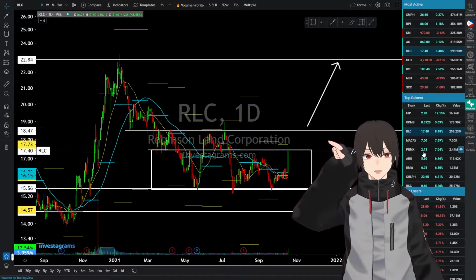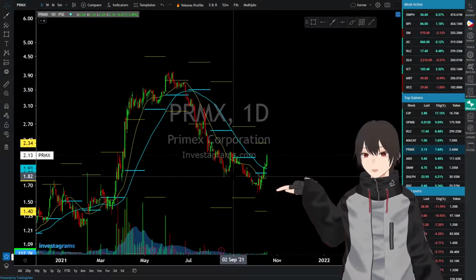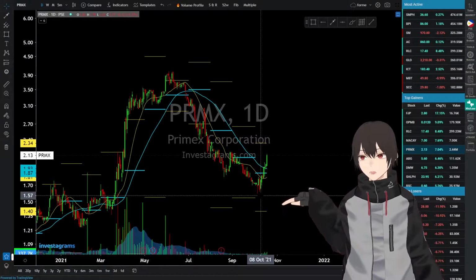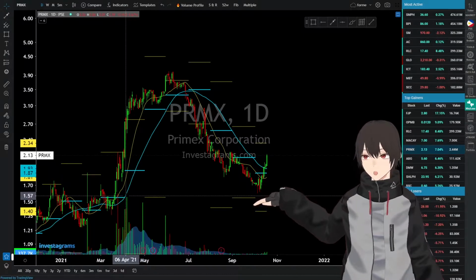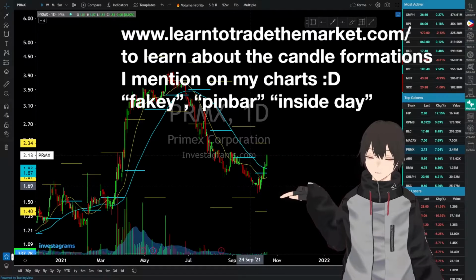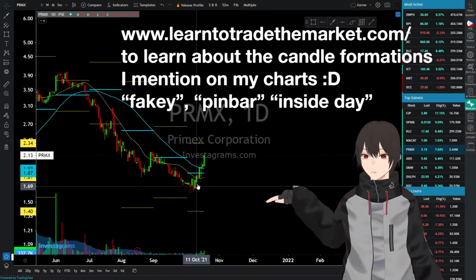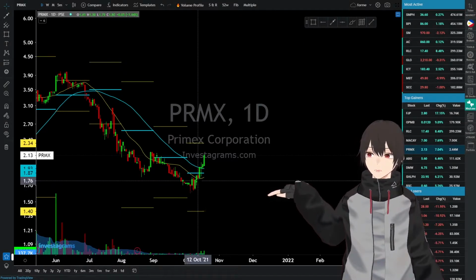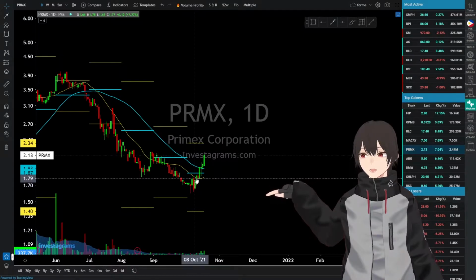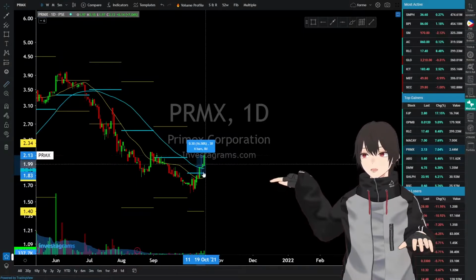We have Mackay PRMX na is up by 7%, and I recall dati na I called a potential double bottom trade here that didn't materialize, and if you bought that, you got stopped out. Now we have a bounce here near a 5-watt level dito, kita nyo yan, 155, near 155, which formed a failed low, also parang fake breakdown dito, followed by a green candle. Although kinain the next day yung candle na yon, it's still mahirap, nakakatakot pasukin yung gano'n dito. However, after that, sunod-sunod na yung green candles, which confirms the failed low of this candle. So nandito yan, somewhere around here guys. And after that, we are up now by 16%.